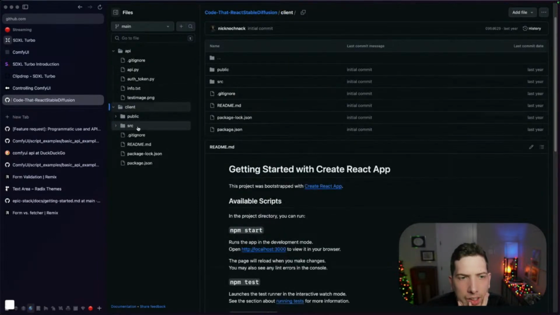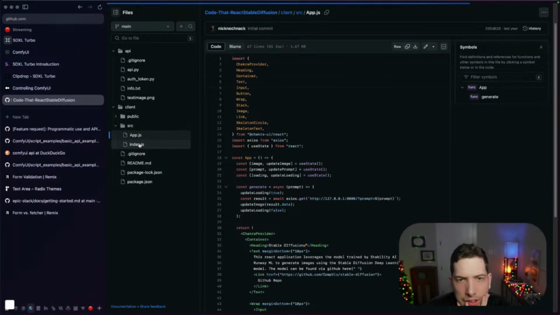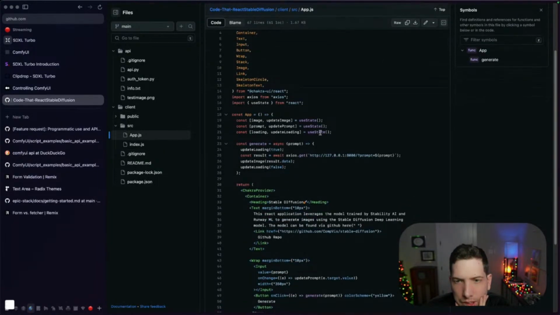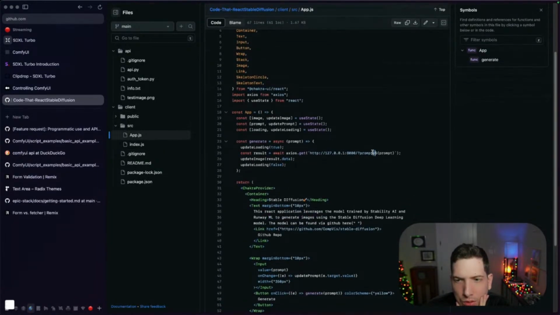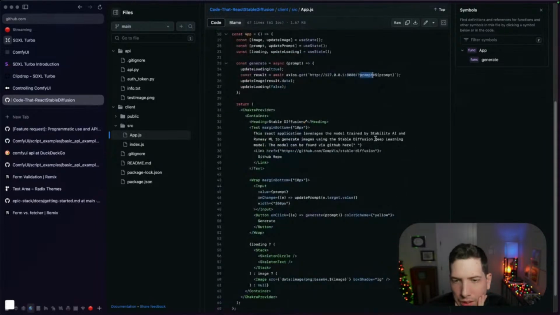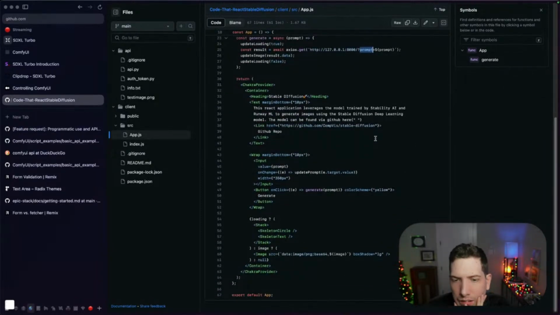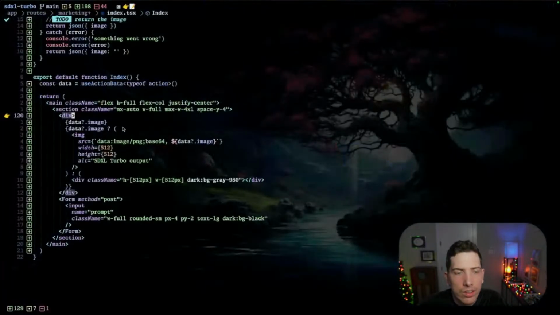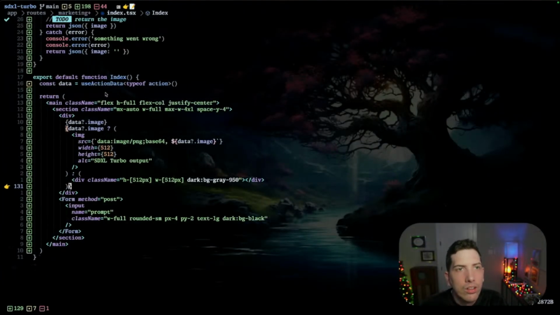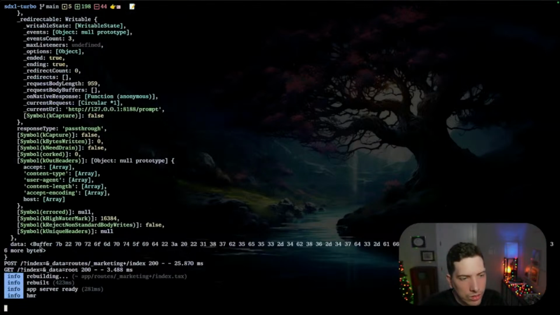But on his client, he did a lot of what I'm doing. So he takes prompt and he passes it in, which is different than what I'm doing. And then on his image, he did that. Yeah, so he base 64 encoded the value. So I'm going to guess that that's just not a real image. I'm guessing that that response is something else. So whatever this thing is, it's not an image.